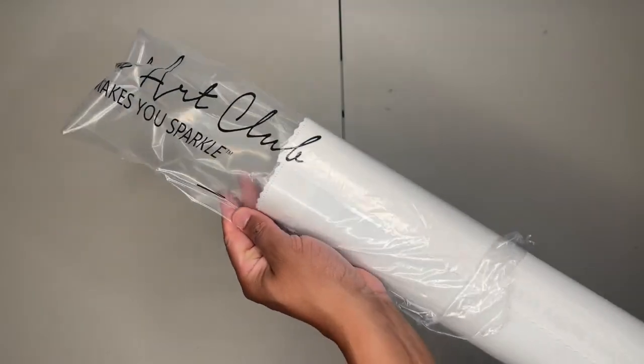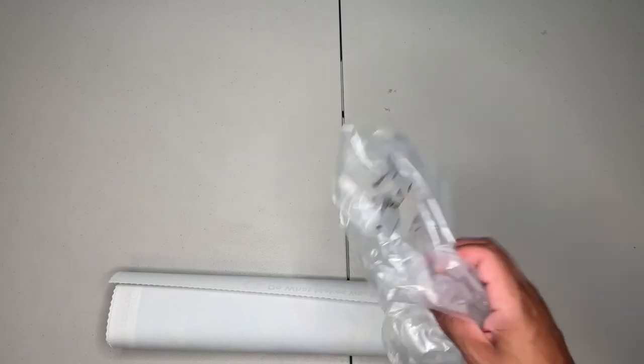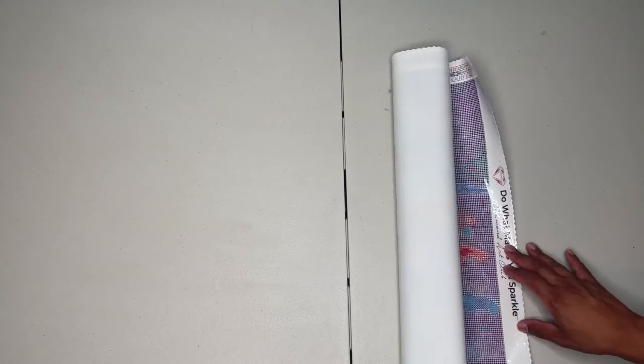This canvas, it's just like, oh my gosh. You know that you're dealing with a quality product from the moment you open this plastic baggie. It's different than anything else I've used. And so far I've used Paint with Diamonds, Diamond Painting Deutschland, Diamond Art Club, an Amazon kit, and I think that might be it. So this is one of four or five brands that I've used, and this one has been phenomenal.